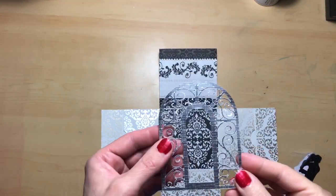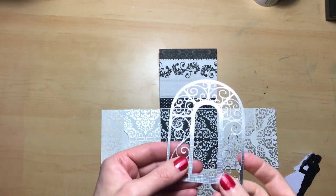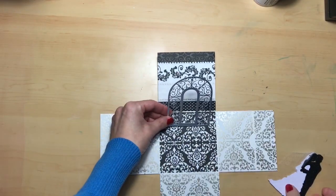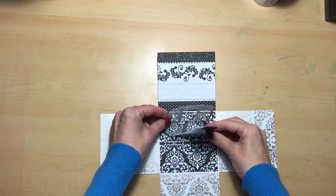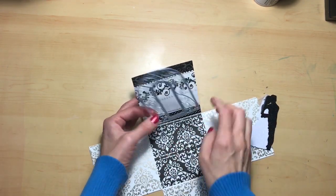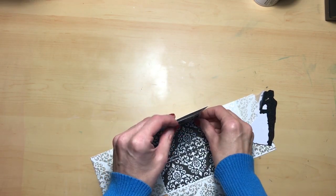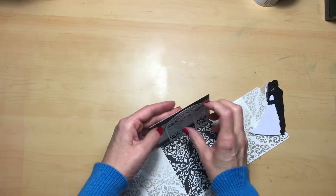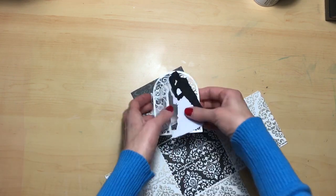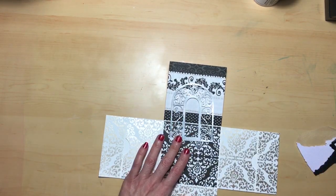So I also cut out this trellis using my Cricut, and this great paper that I got from AliExpress. I'll have it mentioned down below. So we could put that behind the bride and groom. That should work. You just got to make sure that anything you put in here is lower than the height of the box that you are creating. So I created this to be like 3.8 something, and look, it's slightly below. And then again, the bride and groom. Oh, look how cute that is. Okay. So I'm still trying to figure out how I'm going to adhere everything.